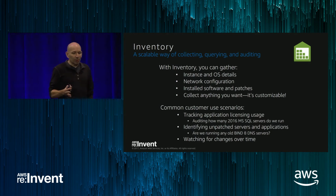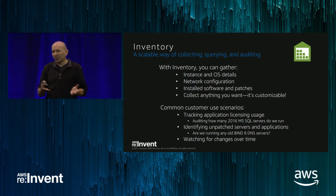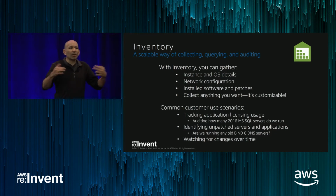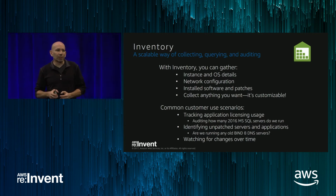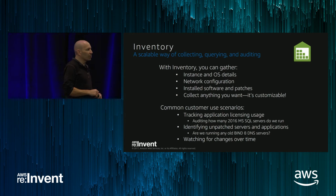Another tool very similar is Inventory. I can go and schedule this to run, and it's very light, so you really don't have to have it run in a maintenance window. It's a very lightweight thing because it collects data off of the machines, but it pulls out of the registry and out of config files what's been installed to that machine. It doesn't go and search the hard drive for what's been installed. Anybody know why we don't scour the hard drives as fast as we can to see what's been installed?